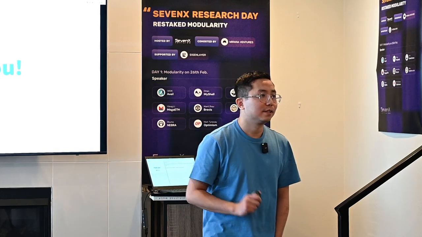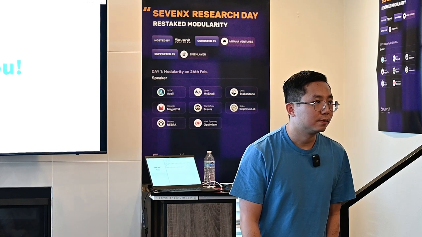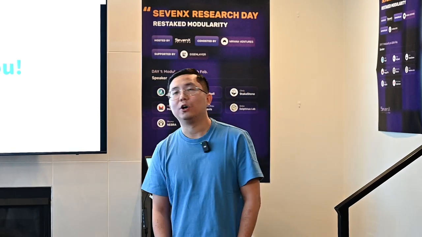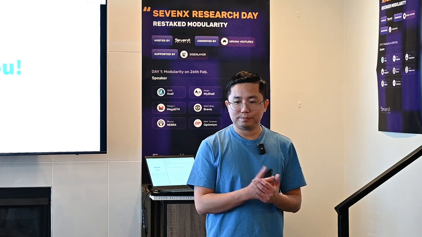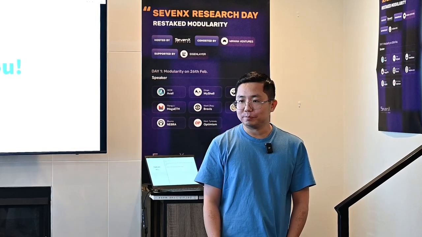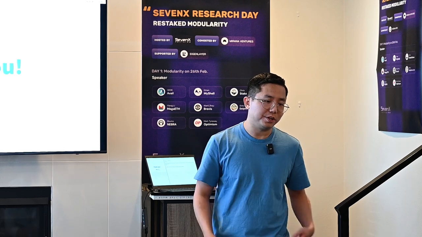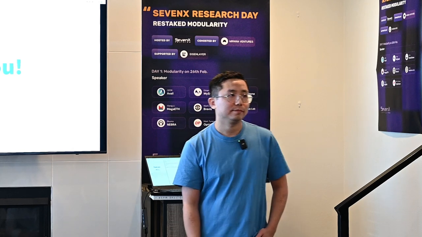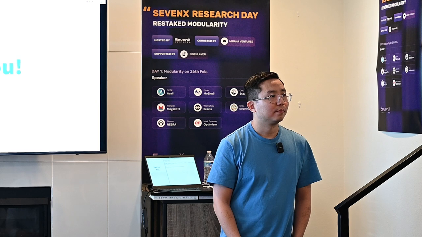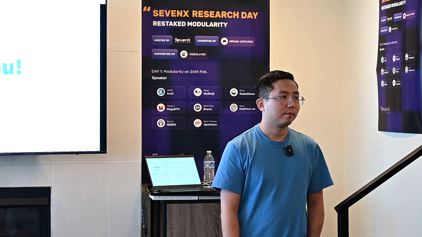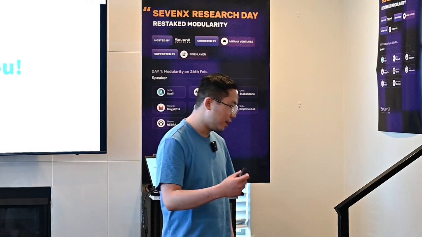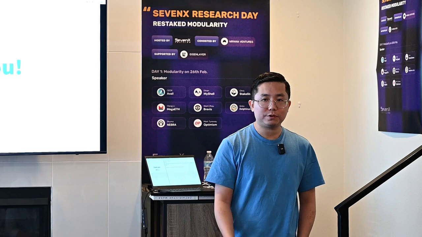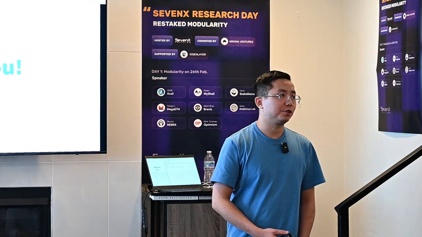[Q]: Would it be fair to call them full nodes, or more like clients? Do the state diffs carry proofs? [A]: I call them full nodes because they still hold the entire state of the blockchain — it's a slight deviation from the usual term people are comfortable with. These are full nodes that keep the entire state but do not re-execute transactions. [Q]: How would they know the sequencer is not forging transaction data? [A]: They'll rely on external proofs to validate state transitions. In the case of ZK rollup, they'll check the proofs; in the case of optimistic rollup, they just have to wait for the challenge period to expire.